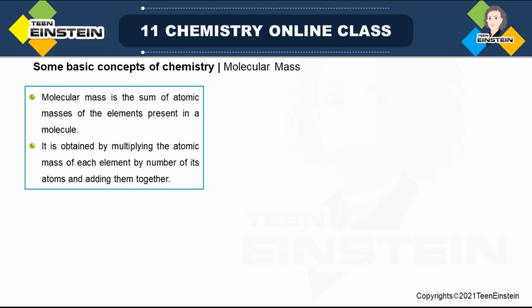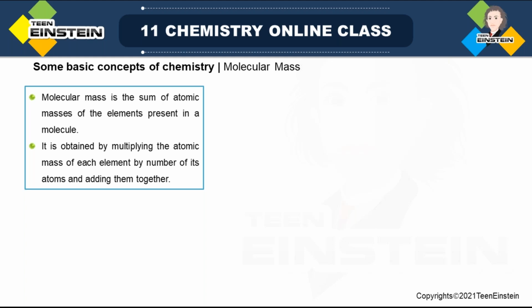Suppose you have any compound, or it may be any diatomic or tetraatomic molecule. Suppose P4, phosphorus, it is tetraatomic. So 4 atoms together make the molecule P4. So it is not an atom, it is a molecule. Similarly, if you take glucose, carbon, hydrogen, and oxygen, 3 different types of atoms are present. And when you combine the masses of all these 3 elements, you get the molecular mass.